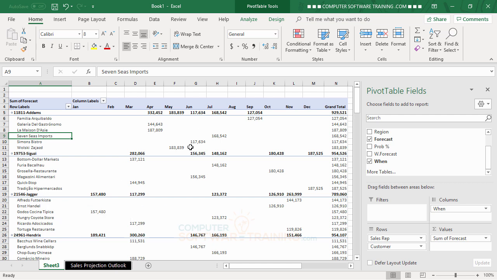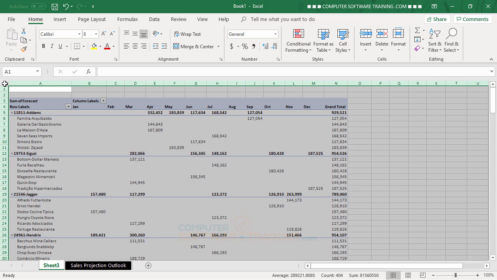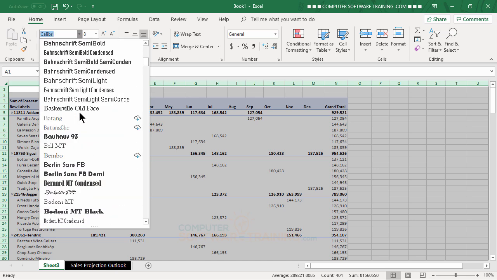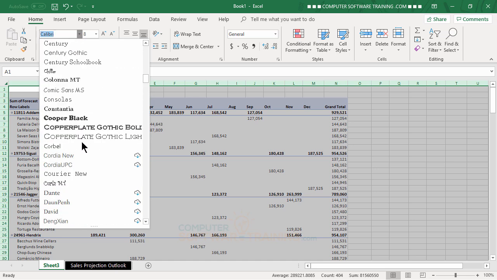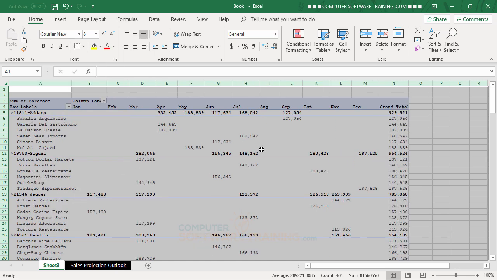But I want to change the whole worksheet to that font. So we're going to go back and click onto the select all button right here. This is right above number 1 right here. It looks like a little triangle there. You click it, that selects everything, all right? Then we can go up into our font area, all right? We can go down there, we can find the Courier New font, this one right here. Click it, changes it up a little bit.